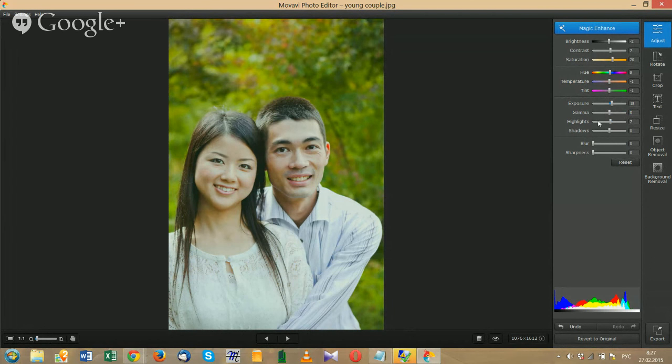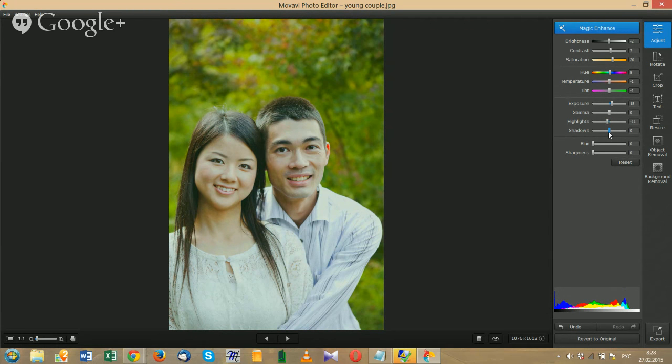So if you have a lot of light areas in your image, for example, if it's an image from your winter holiday, like snowy mountains, you might want to decrease highlights a little bit because there is too much light already. In this case, the people are dressed in something white or light, so I would decrease it just a little bit, so you might spot the difference. Just a little bit, okay.